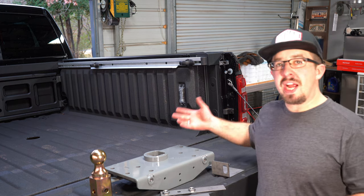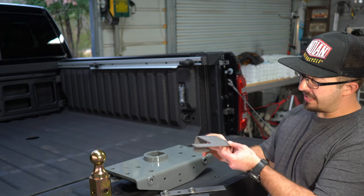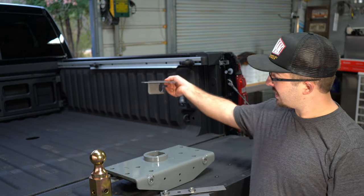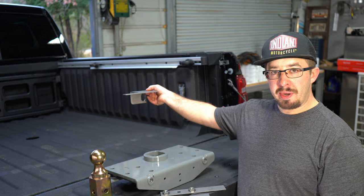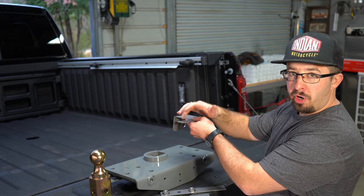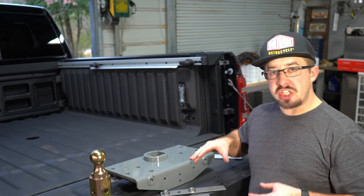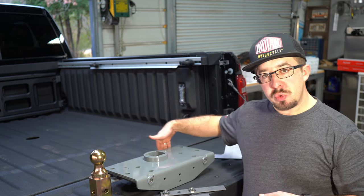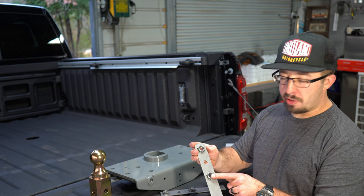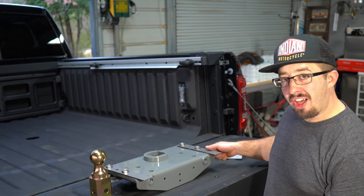While the paint's drying, let's go over the system. This alignment piece sits in the back of the truck frame with the flat piece facing forward, giving us our drilling point so we can drill the big hole for the main piece to go through. This is an eight-bolt system — two bolts in the front, two in the rear, and two on each side. B&W makes a large flange piece where the bolts are attached, so you can slide it up and over the frame and lock it in place.